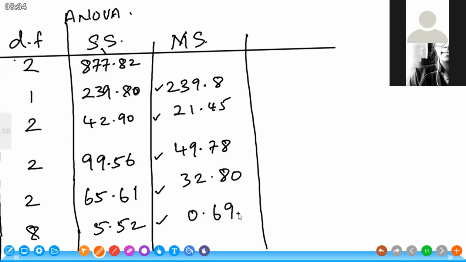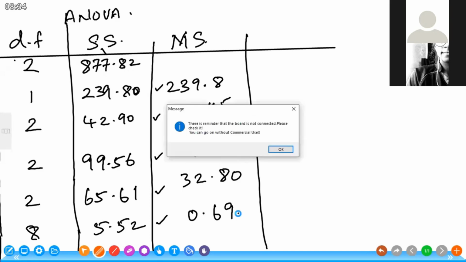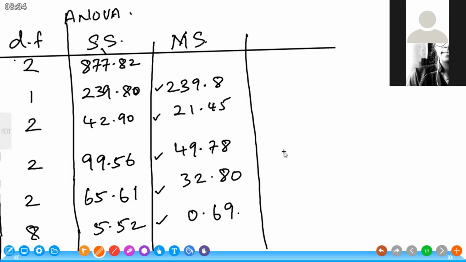The reason is these are the mean squares that we are going to consider for our further explanation. We don't want the mean square of block or of total. If you want, you can calculate them, but not necessary. The marks will be given only for these, because these are the mean squares needed. Sums of square and degrees of freedom, you will have to calculate all. But mean square is not necessary for others. My allocation of marks is only for these, because these are the important mean squares for the calculation later on.